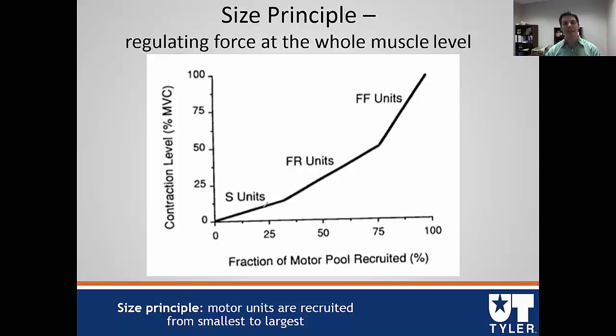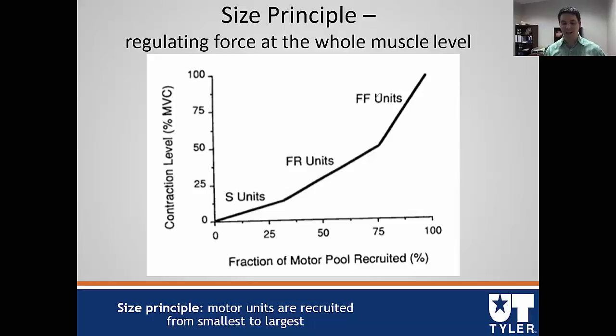As our brain decides we need to generate more and more force, we will continue to move on in the size principle and start to recruit the type 2A fibers. As we continue up that and reach even more force, once we're no longer able to lift that with those units, we will ultimately have to recruit our type 2B X muscle fibers, and those are what will be the most forceful. You can see the slope here really goes up. The amount of force generated by these is much larger than the slow twitch muscle fibers, which we talked about earlier. And so we recruit those.